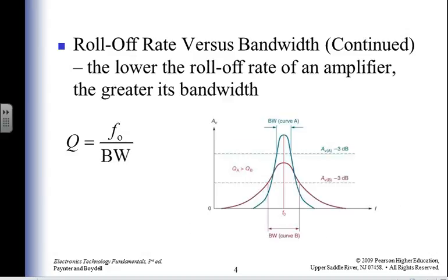Then I've got a Q for quality, so my central frequency divided by the bandwidth gives me some quality of this guy. If my quality is 100, then that'd be good. I've got a very thin band of frequencies that I'm going to be looking for.